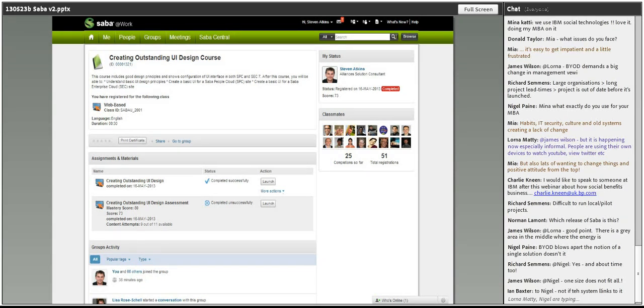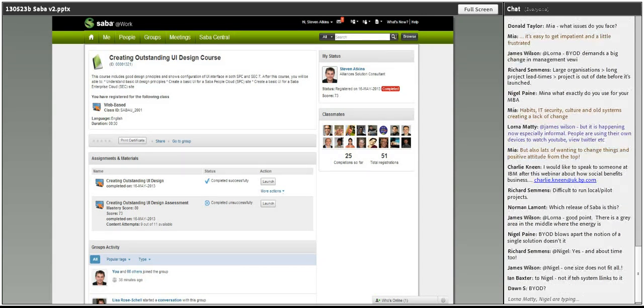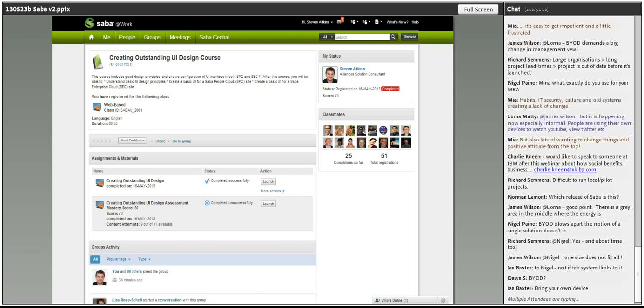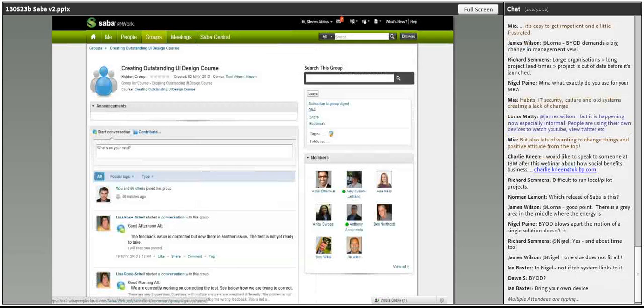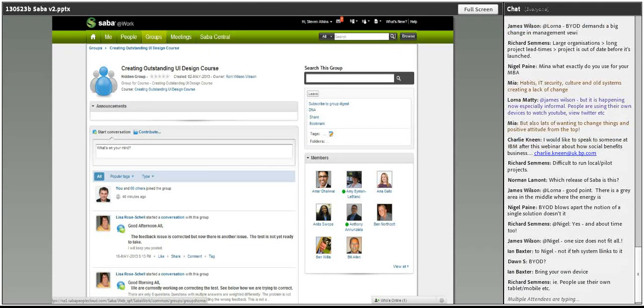You'll also notice underneath the main description piece, there's some information where we can actually rate courses. I can print certificates, I can share information, or even go to that group, which is moving into that sort of informal type of collaboration. And if I clicked in through to that particular group, again, I can see some information around who the members are. I can search that particular group for information, right? I can share information within that group. I can start conversations to see information back about the group.